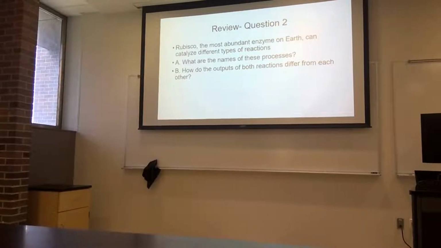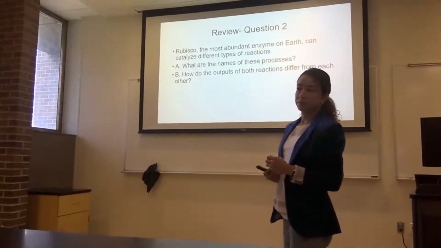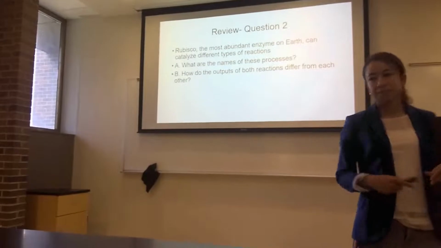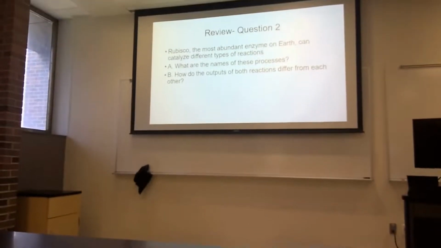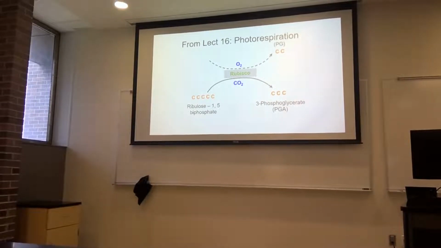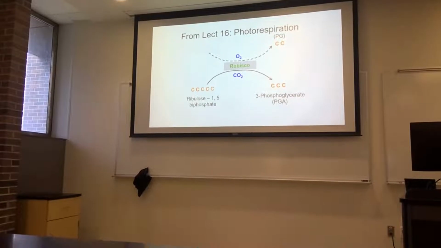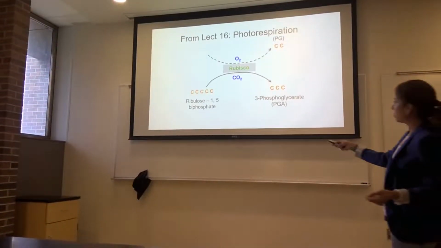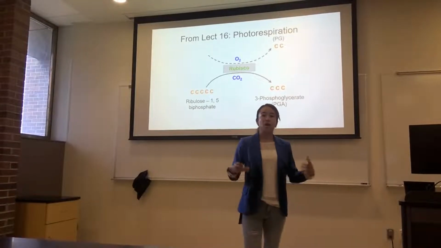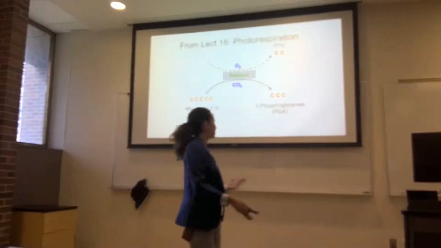In the other case, if it reacts with oxygen, you end up with a 2-carbon molecule, which is toxic, and then it has to be reverted back in another process to 3-carbon. So Rubisco can do 2 different things. If it does what it's supposed to do, it is doing a carboxylation reaction. It adds CO2 to the carbon molecule and gives you 2 of these 3-carbon products. That is what you need to run the Calvin cycle.